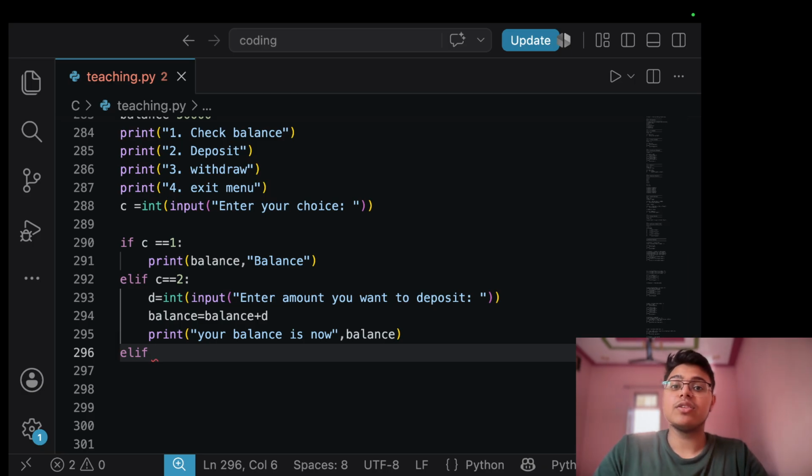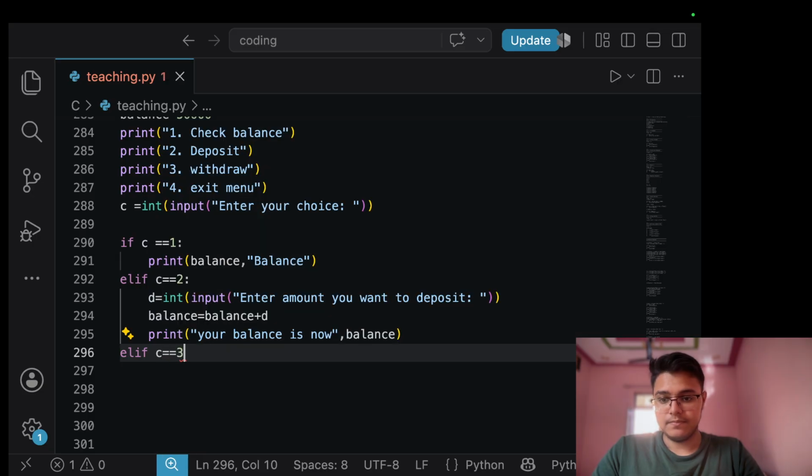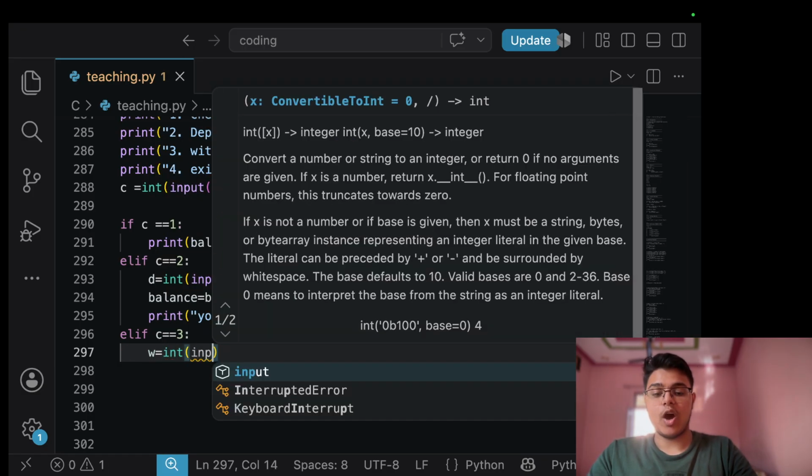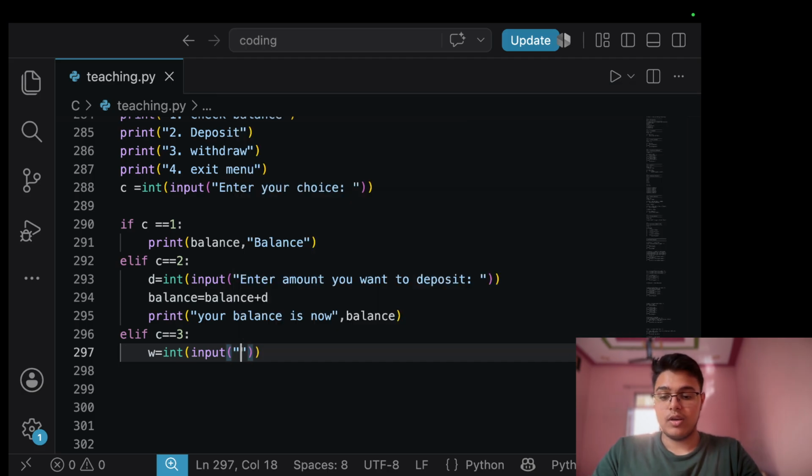Now withdraw. For withdraw we use the same logic, but this time num2 is equal to int of W, which we take as input. So this is typecasting, like how much money he wants to input as withdraw. They were float, but I converted them into integers. Now if I run it, what do you think? There will be a decimal number like 1.0. Let's see withdraw.